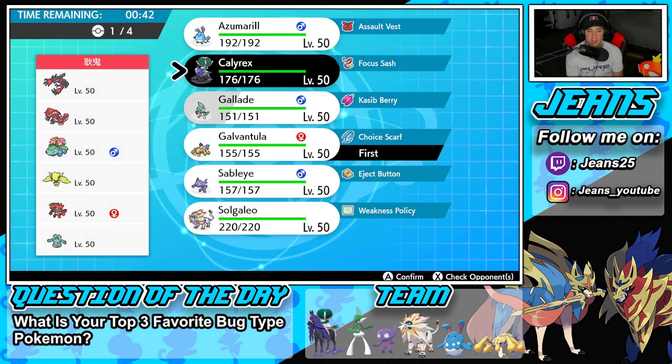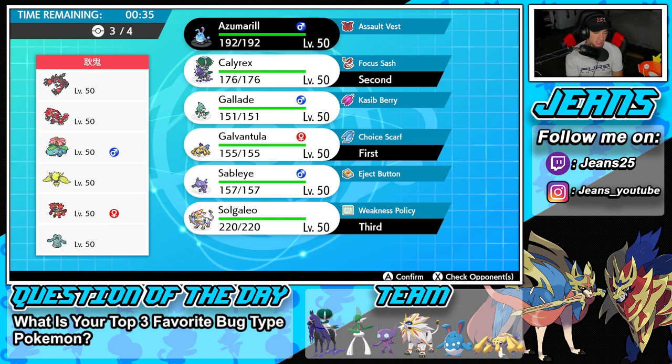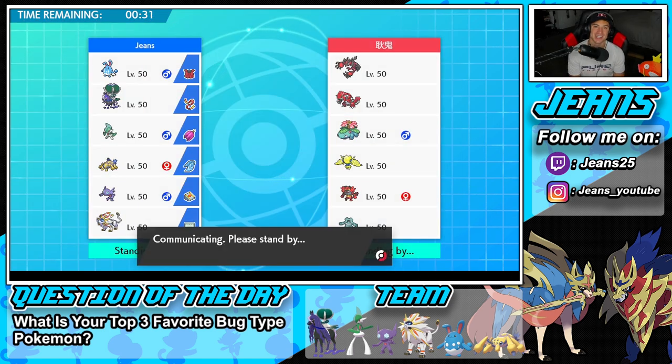So let's go Galvantula. I might go Shadow Rider Calyrex with that as well. That's not a bad turn for us. Let's do both of them. Solgaleo. And then last but not least, Azumarill on the back end. I am with it. Let's do it. Let's lock it in. Let's lock it down. Let's go back to back.